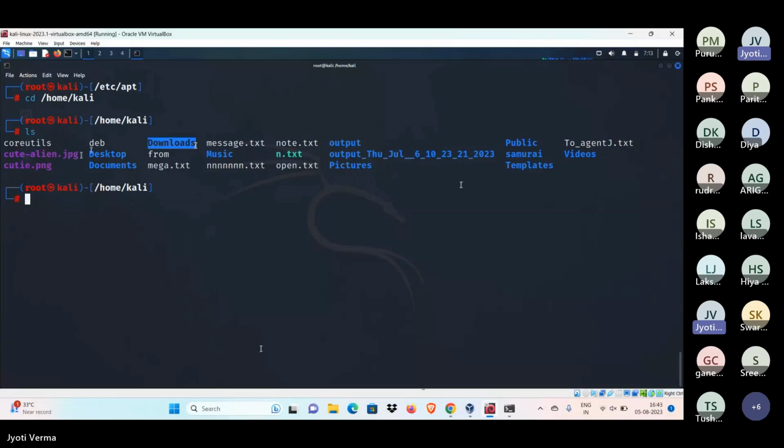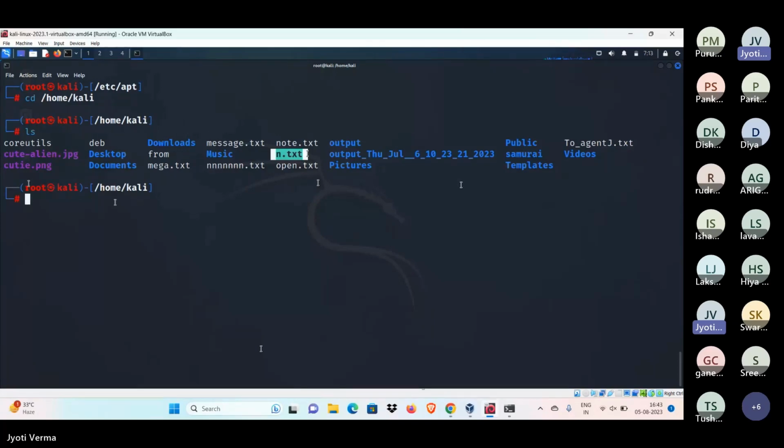Where you see magenta color, it means that it's an image. Where you see green color, it means that it's an executable file. And there are some other colors also, where you see red color, it means that it's a compressed file. So these are some color codes in Kali Linux.